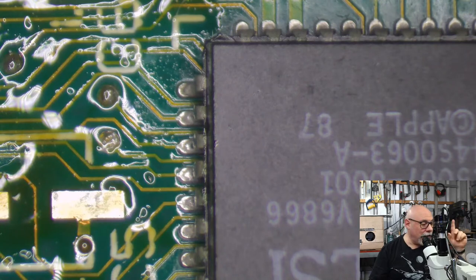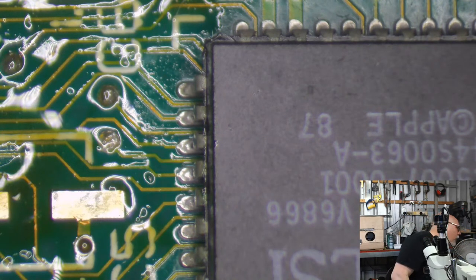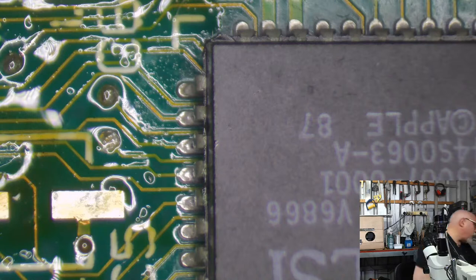I swapped over the little daughter card, which is... Let me just see if I've got one here, which I think I do. I think it's around here somewhere. Where are you? Is that it? No, that's not it. Oh, there it is. It's over there. I'm not going to go get it.